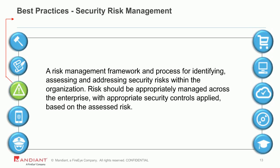So best practices with security risk management. Security risk management is the third link of the chain and focuses on managing risk to the environment. Organizations are never truly going to be invulnerable to risk. Even the most sophisticated organizations I've been to, those with the most expansive budgets and fully staffed headcounts, which is rare, are still vulnerable to risk. You can't do business without accepting some level of risk. But a proactive environment is one that actively seeks out where they're vulnerable and plans accordingly rather than waiting to find out the hard way.